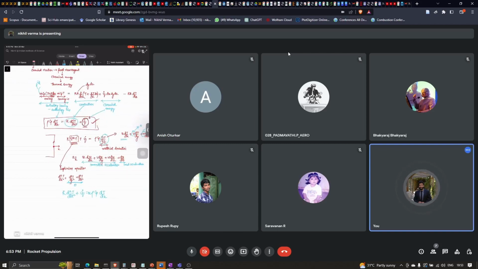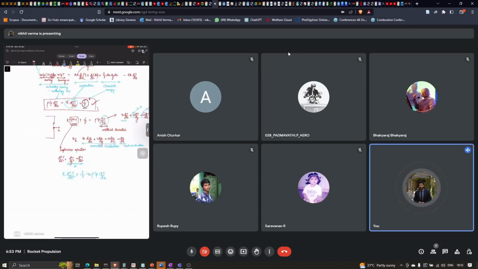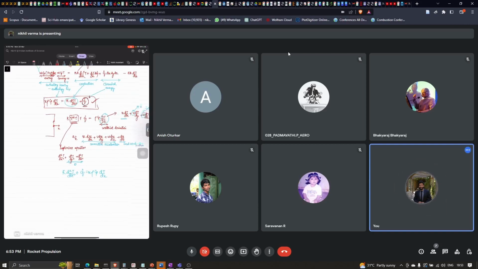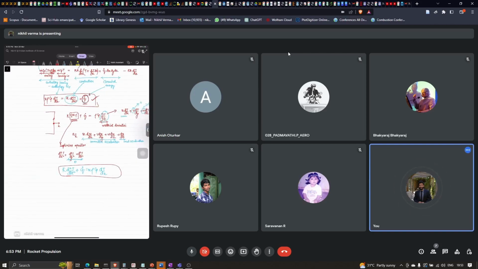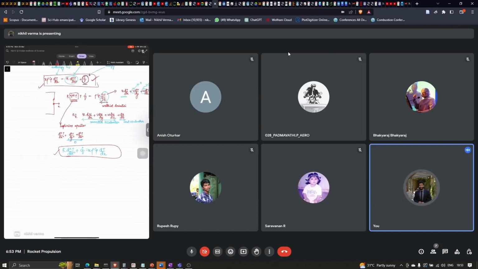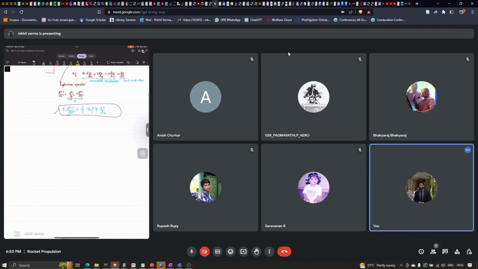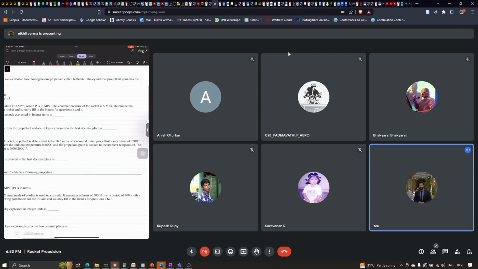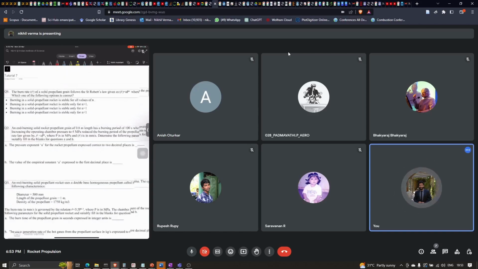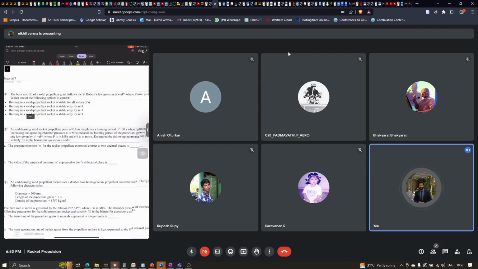I think we have left out something. m dot is rho A v, right? So if you do that, you will get one u also here. So this is the same equation that we have seen in Professor Ramamurthy sir's lecture. So anything else? If not, let us start with the problems now.